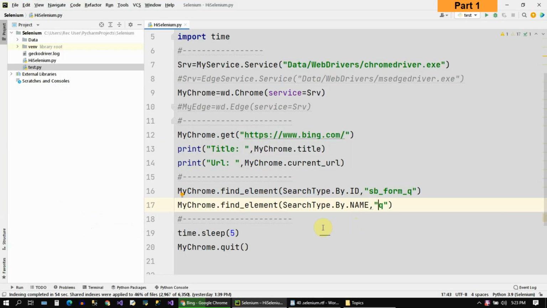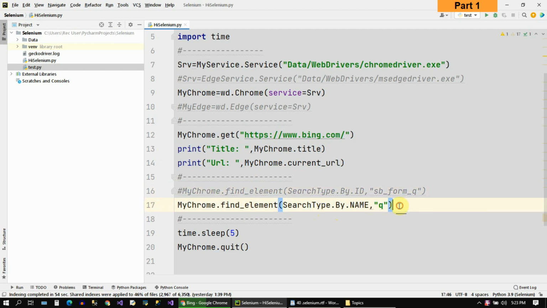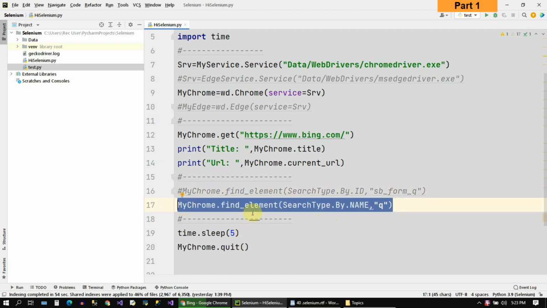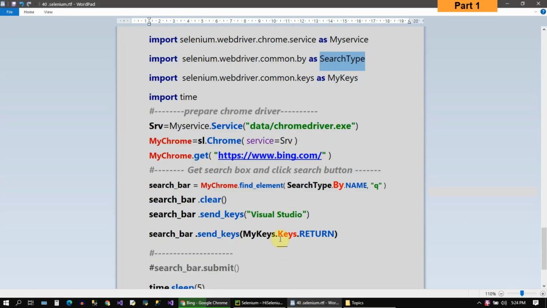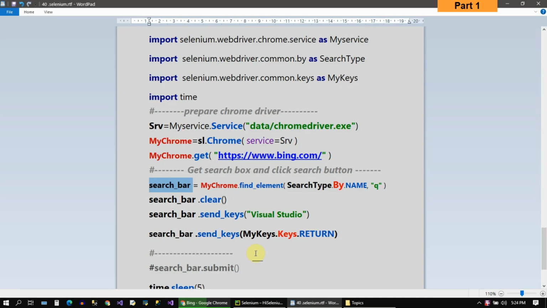So come over here. I have my methods for finding the exact element on the browser. So let's comment the first one. Now I have found the element using this method. So the result should be another object and I need to assign it to another object. For instance, search bar. Why do I use the search bar? This is only the name and I use the search bar because of this one. And also you can write anything that you want. So I have the search bar, then we can clear the text, send keys, up to the end.